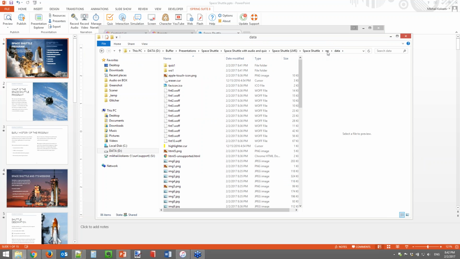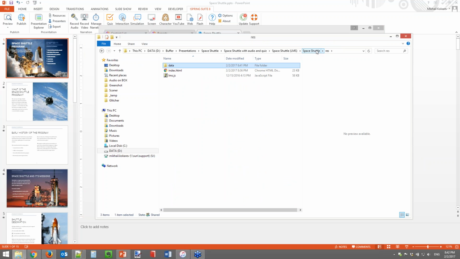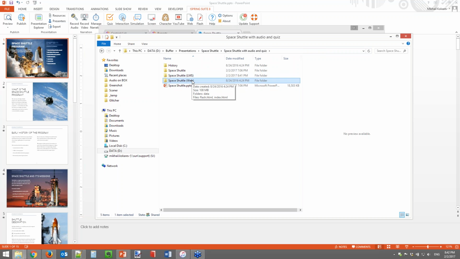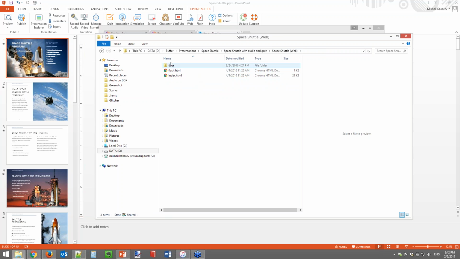But this presentation is wrapped into a SCORM format, so it is compatible with any learning management system, while this web output option is not compatible with any learning management system. But you can upload it to any HTML website, and you can, like, embed it on your WordPress blog, etc. So does it answer your question? Yes, please let us know.